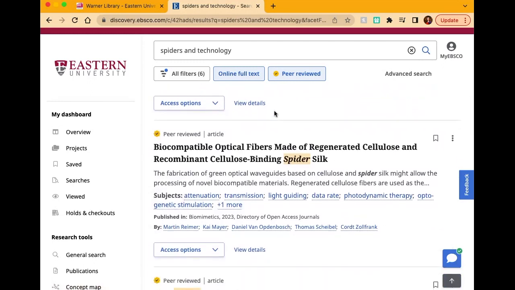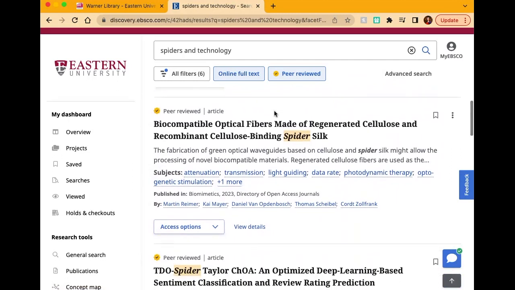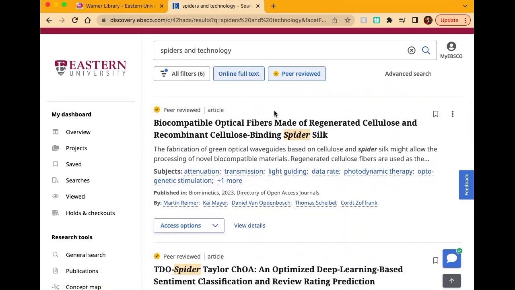What about biocompatible optical fibers made of regenerated cellulose and recombinant cellulose binding spider silk? The fabrication of green optical waveguides based on cellulose and spider silk might allow the processing of novel biocompatible materials. That might be something that we find interesting. So let's give it a click.